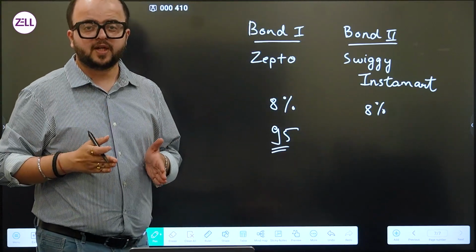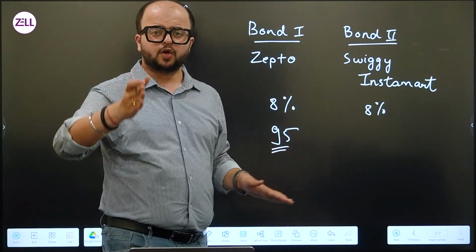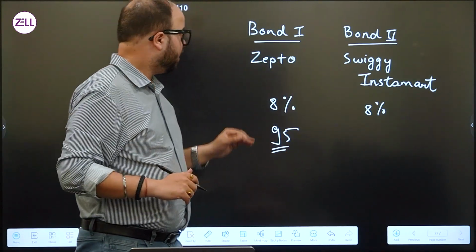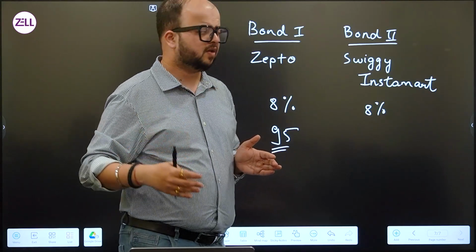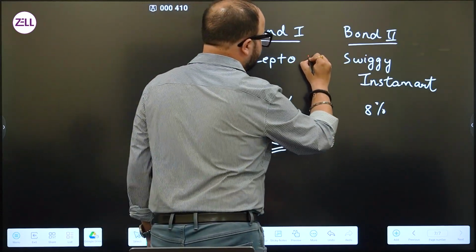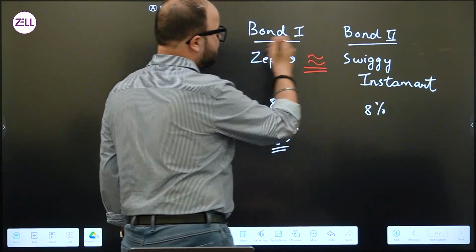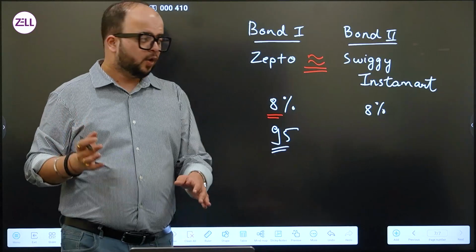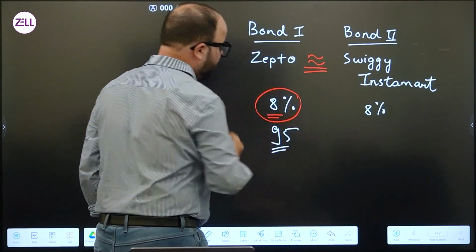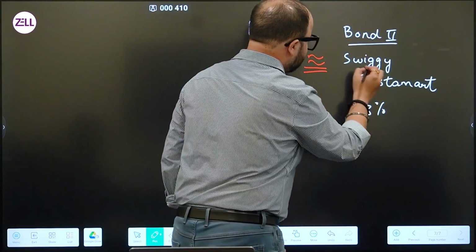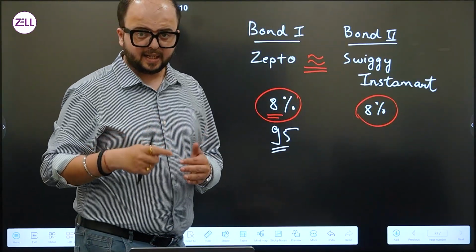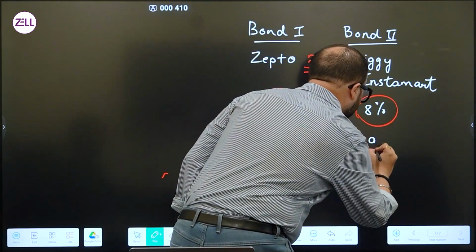Now you are preparing your financial statements and you need the fair value of the bond to complete the preparation. You don't have the fair value because there is no active market specifically for bonds of Swiggy. But maybe someone in your family holds bonds of Zepto. These two companies operate in the same industry, which means their profile is similar. If the Zepto bond with an 8% coupon rate is being bought and sold for 95 rupees, and Swiggy Instamart, which operates in the same business, is also offering 8% interest on its bonds, then it is highly likely that the fair value of one bond is again 95.